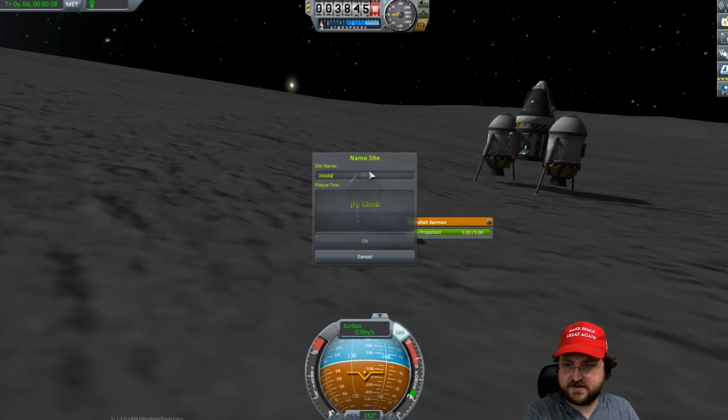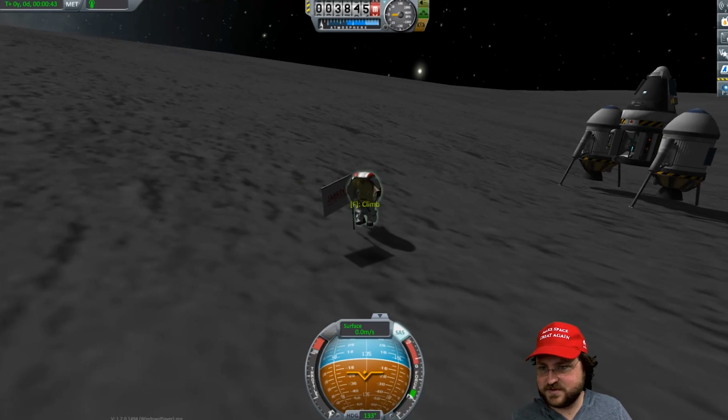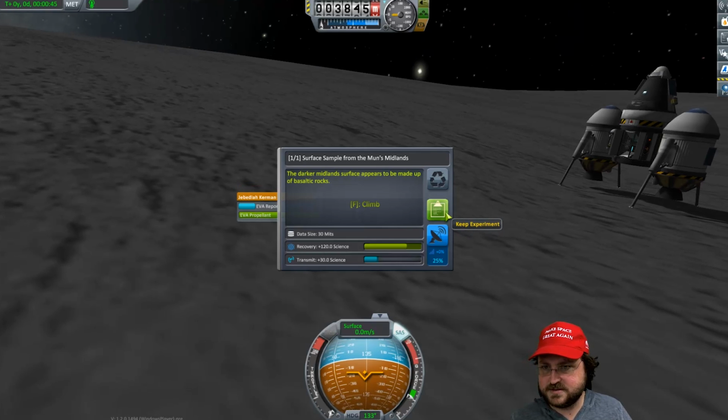So I always just name my flags based on where they are, so they're easier to see from orbit. And what should the plaque say? I think I'm going to be here for a while. Okay. And we're going to take a surface sample.